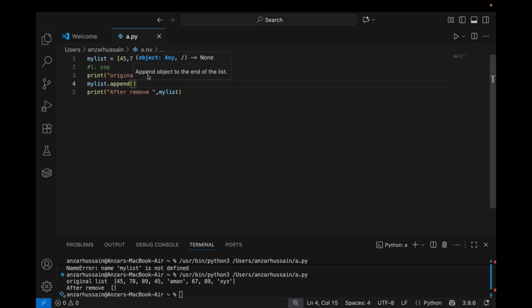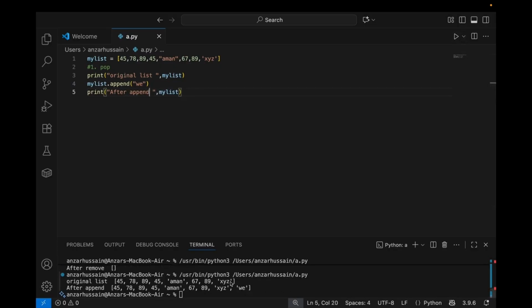You can see here as well, it is saying append object at the end of a list, right? So here if I am saying append here, add new element, that's v, right? So if I will say here, so after append, and when I am running this program, this v has been added at the end of this list, right? So this is the append.